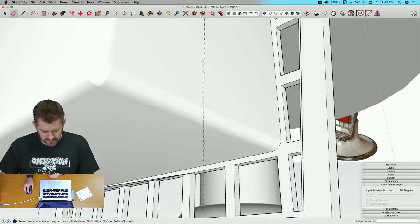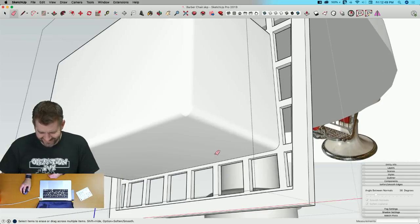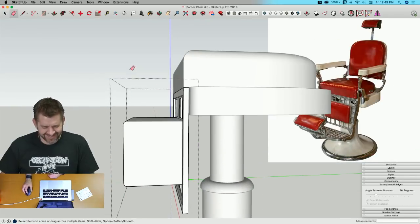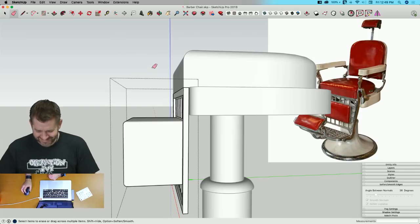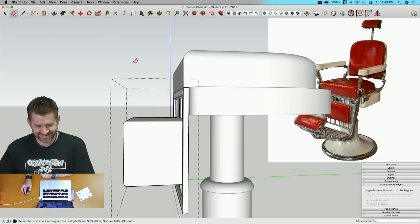That's one of the things I love about the SketchUp community, is just how dedicated they are to not just SketchUp as a whole, but coming up with solutions to their own problems. They just look at something and they say, wouldn't it be great if I could do this? There's got to be a better way. And then they do it. That's the thing that separates them from other communities I've seen, is they actually go out and do it.